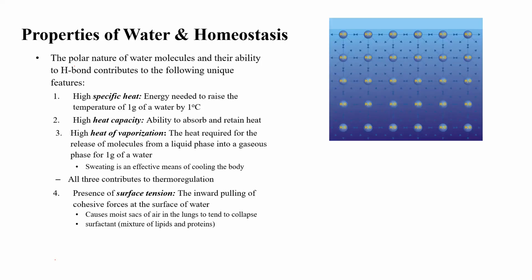Heat capacity tends to maintain the body temperature at 37 degrees Celsius, for example, and heat of vaporization helps to get rid of that extra higher body temperature. So if it went from 37 to 37.2 degrees Celsius, that 0.2 degrees Celsius would be taken care of by the heat of vaporization. So all three of them contribute to thermoregulation, but of course the heat of vaporization is directly involved because the water is being converted into vapor, and that takes the most energy. Okay, heat capacity is involved in maintaining the body temperature.